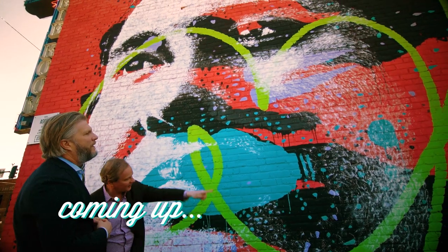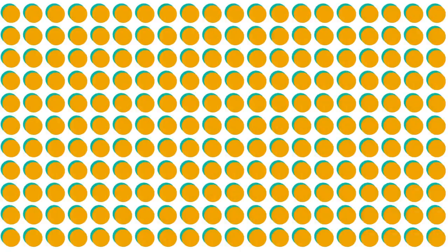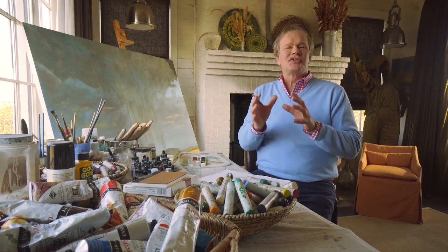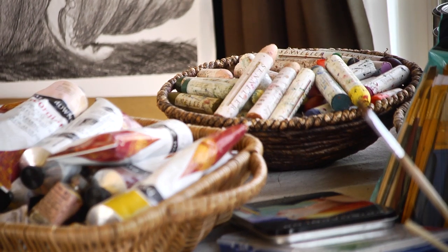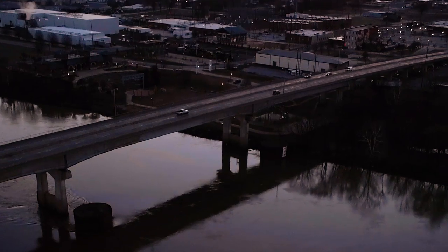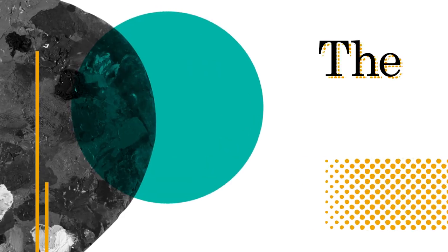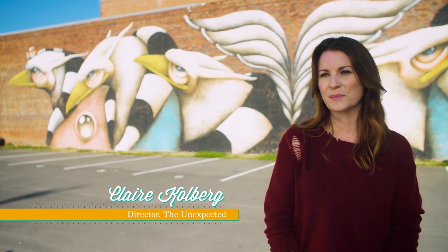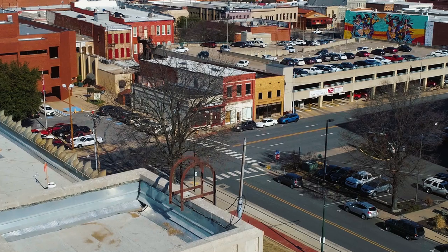After the break, world-renowned artists use a historic downtown as a canvas for their art. Don't you just love art? It can be so inspiring. It's not just confined to a home or a museum or even a studio. The Unexpected, an urban art project, brings murals and street art to downtown Fort Smith. My name is Claire Kohlberg, and I'm the director of The Unexpected.